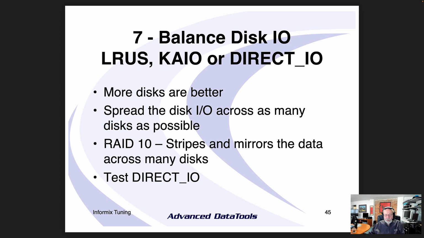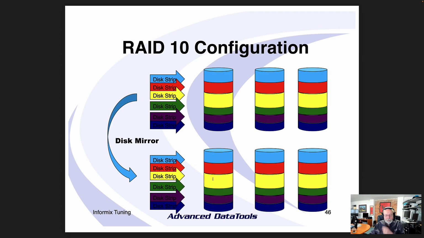The other thing you want to do is look at RAID 10, and Art Kagel, my colleague, has great writings on why RAID 10 is so much better than RAID 5. And the last thing I want to mention here is you want to test direct I/O. So RAID 10. The advantage to RAID 10 is it can read multiple stripes at the same time, and they are mirrored. So if one disk goes down, everything else continues. You won't even notice it. With RAID 5, if one disk goes down, that disk needs to be rebuilt. That rebuild will slow down your server.